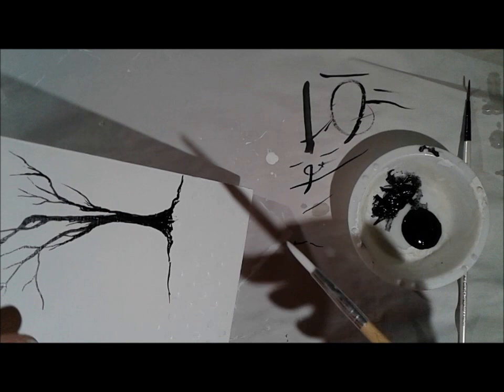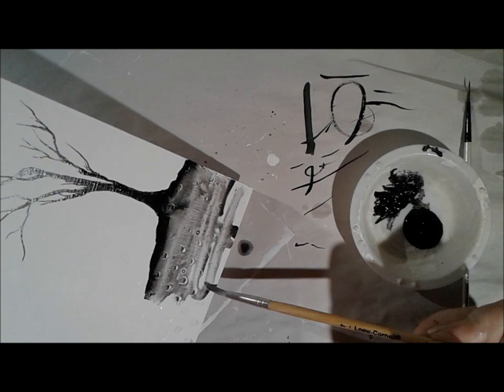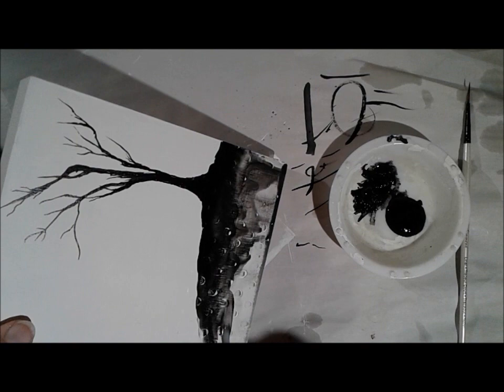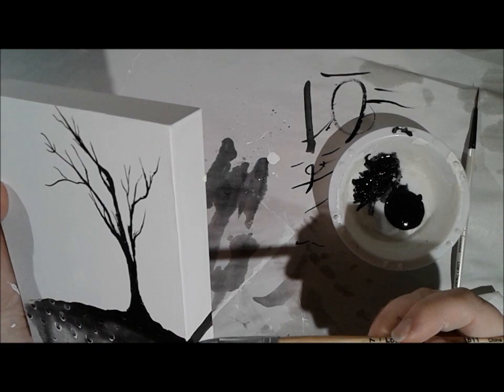I am kind of basing my tree onto a hilltop or something, just creating a horizon so that it doesn't look like my tree is floating. Because I'm using fluid acrylic, as I add water to it, it really starts to get this great transparency and a run effect. I kind of just play back and forth with that a little bit — I'll blot a little bit up and then put some more down. Where I put those dots earlier in the white acrylic paint, it's kind of acting as a resist and showing up as a texture and pattern underneath the acrylic paint I'm working with.